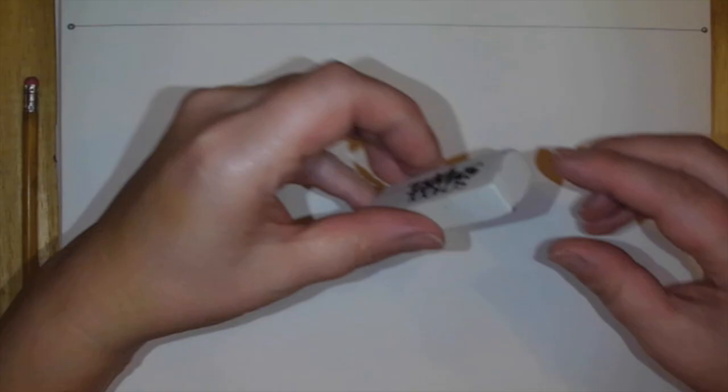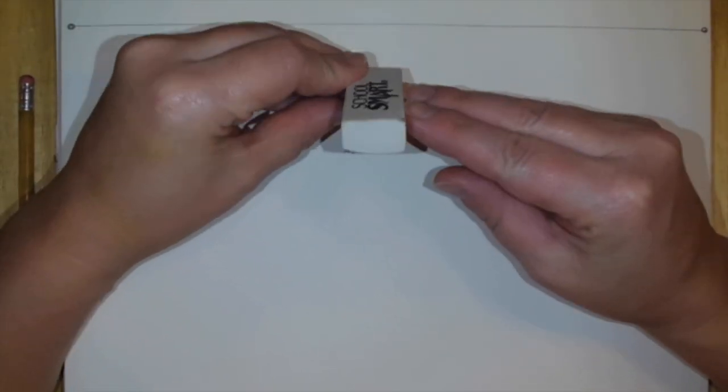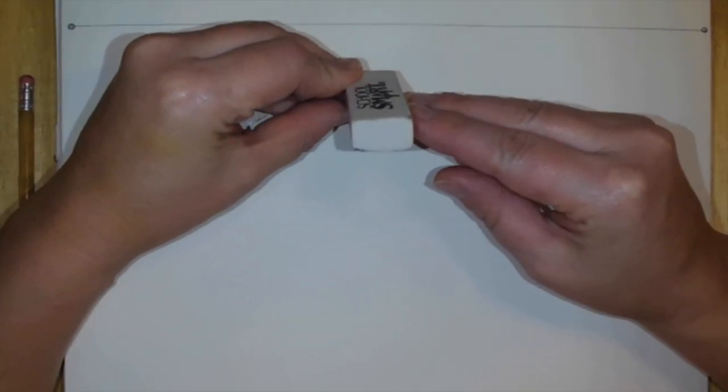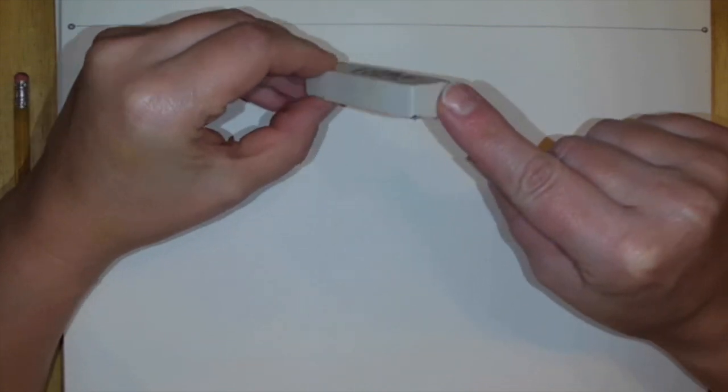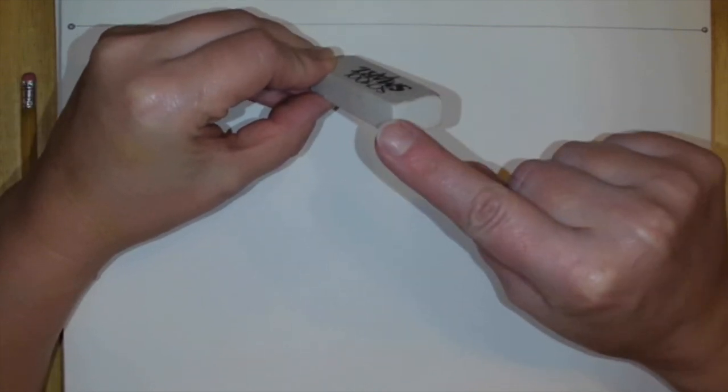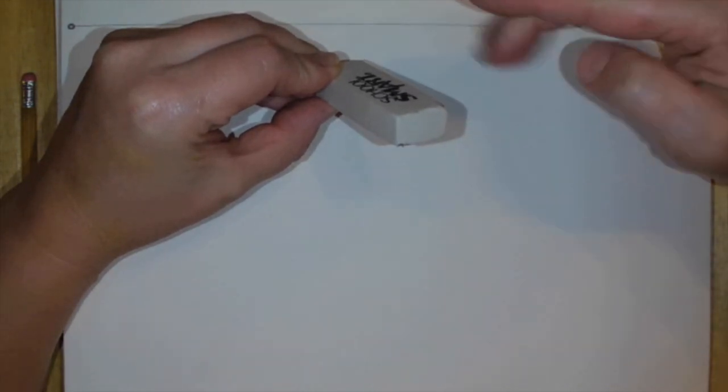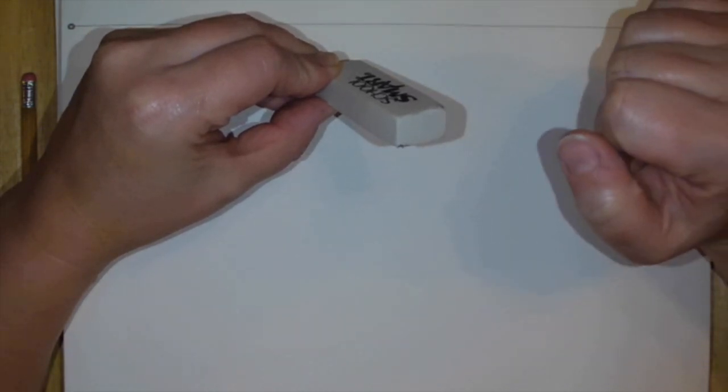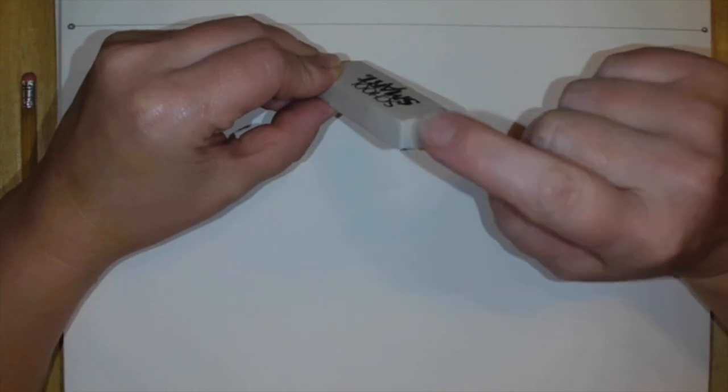When you do this, technically it's like two-point perspective. Remember when we were talking about our eraser being a one-point perspective, and then when we turned it on its side we could see the corner and the top of it. Technically my horizon line's up here somewhere because I'm seeing the top of my eraser and I'm doing the corner of that first.